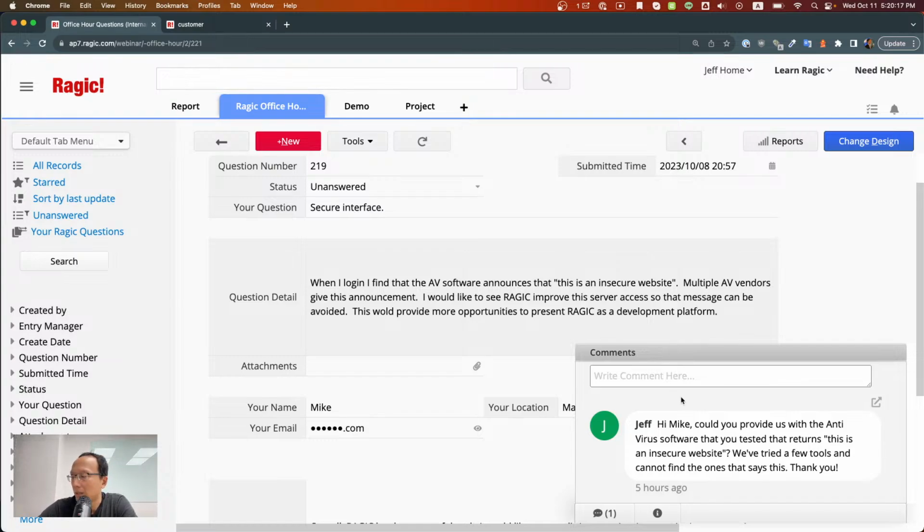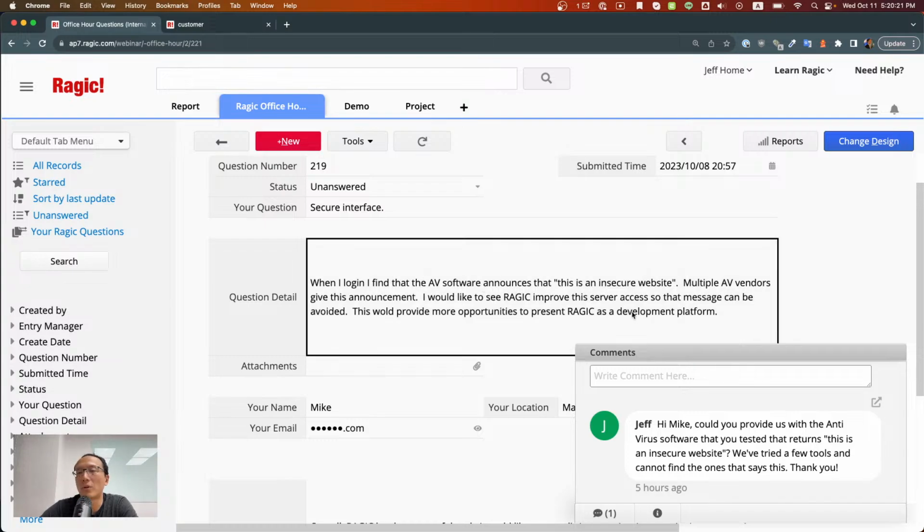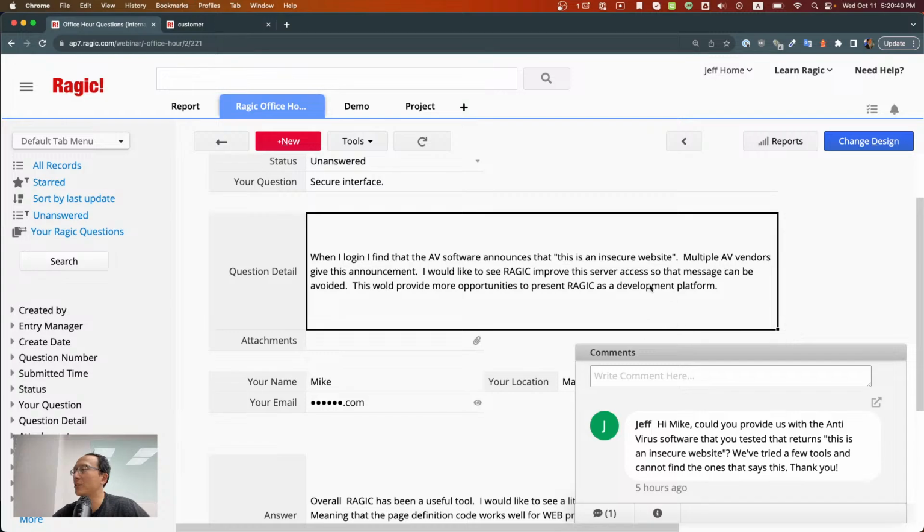Okay, so I read this question before the webinar, and we've tested a few antivirus software and secure website checkers, and we're not able to find any of those checkers returning Ragic as an insecure website.